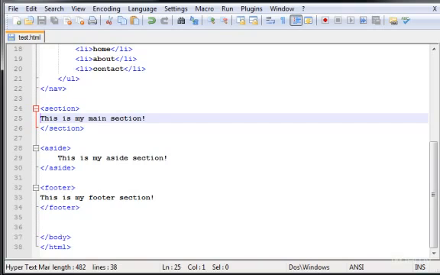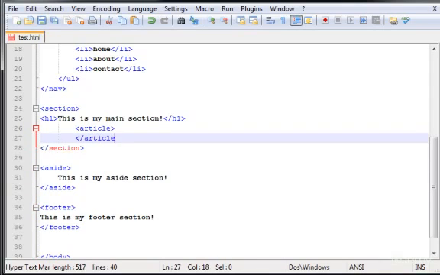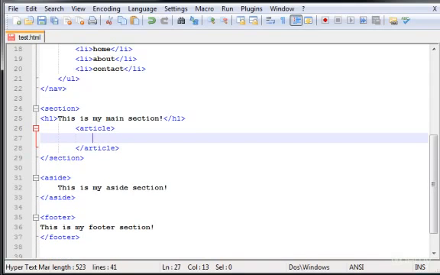We can type this between h1 tags, h1, and down here we will use a new tag called article, and down here let's close this article. And article is a little section that we can use for, as the word says, an article or whatever we want to put in there. It's like a little section that we will use in the main section.